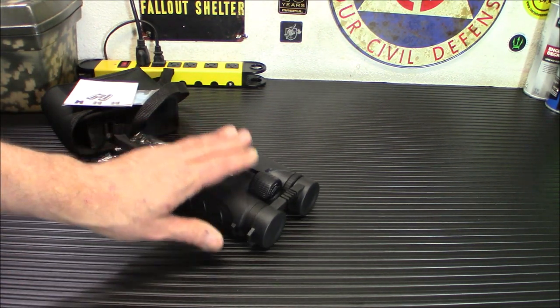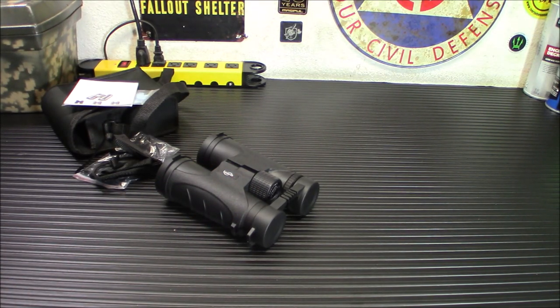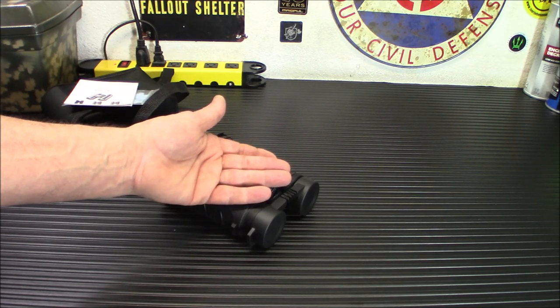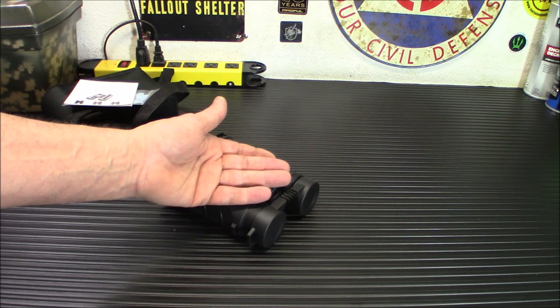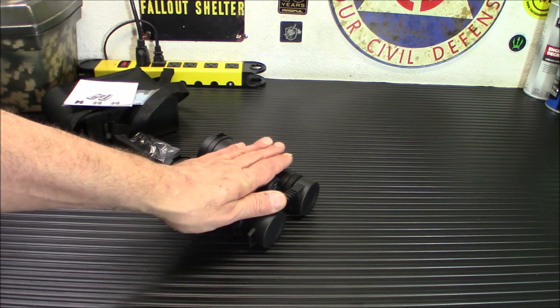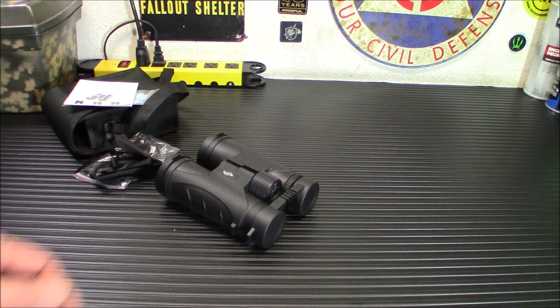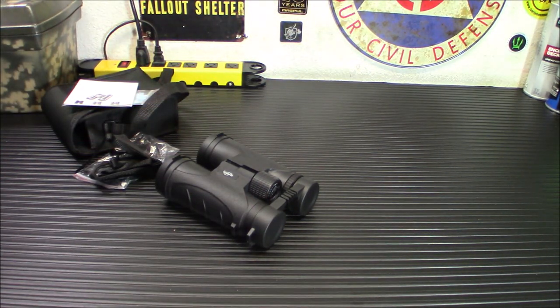For $27 you're getting a pretty good deal, especially for people on a budget who are just starting out and want some optics to see far away. Looking through these at a distance at some unknown possible threat looks a whole lot less threatening than looking through a 10x scope on your rifle — that could be taken the wrong way. In a situation where you're not sure of your environment, binoculars are very handy. I keep a pair in my vehicle because I can't tell you how many times I've been stuck in traffic behind a huge accident 500 yards up ahead and all I see is flashing lights — I can't tell if it's clearing or if I should turn around. With binoculars you can take a look, and they're definitely a handy prepper tool and a way to keep surveillance of your neighborhood without pointing rifles at people.